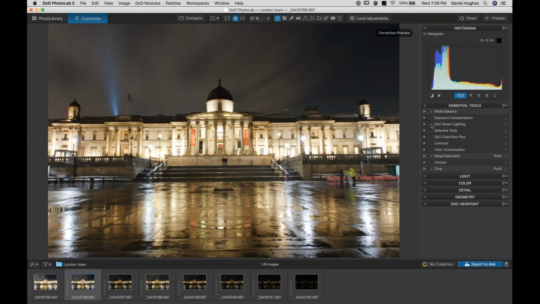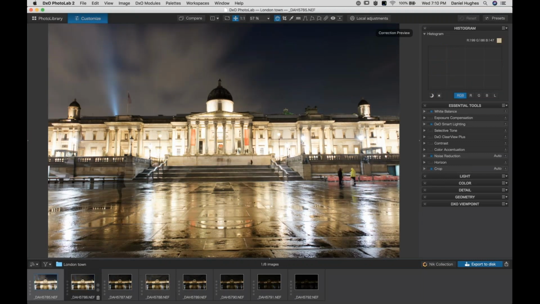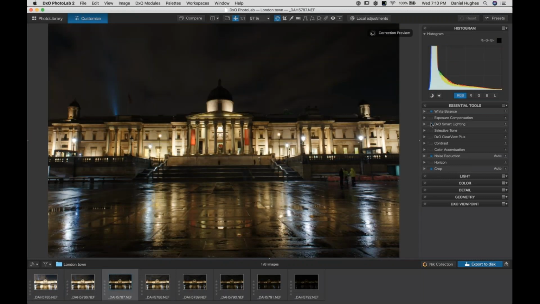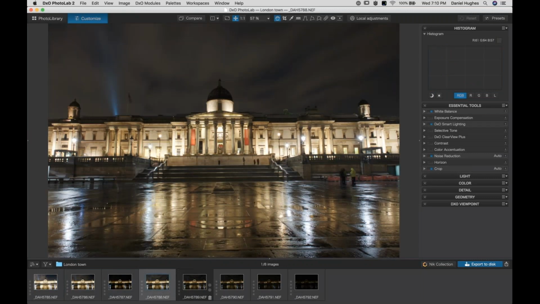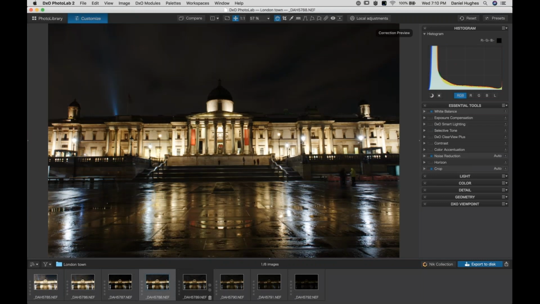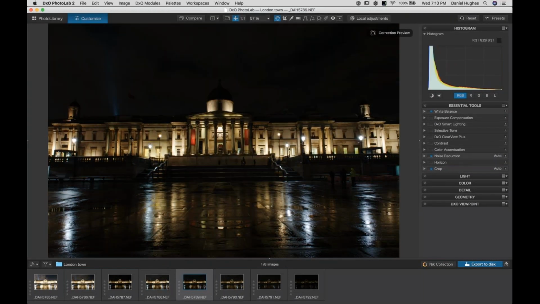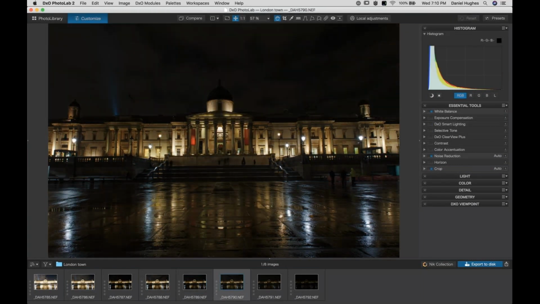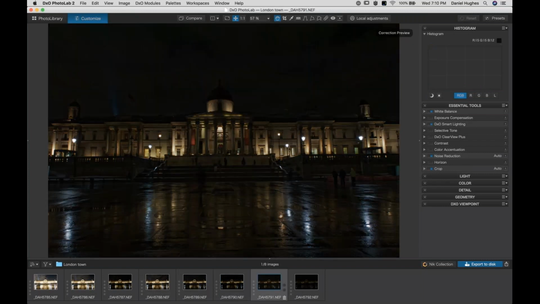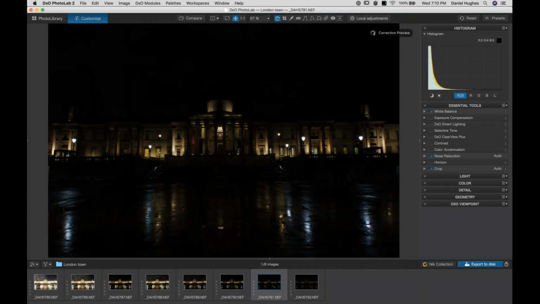I don't really want to do that in the initial series in this case, because I want to basically retain as much information from the raw file and then merge and control the image throughout HDR Efex Pro. Sorry, I should make sure to phrase that properly. So I'm turning off the DxO smart lighting here within Photo Lab 2.